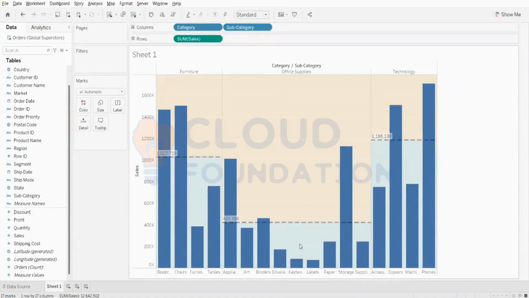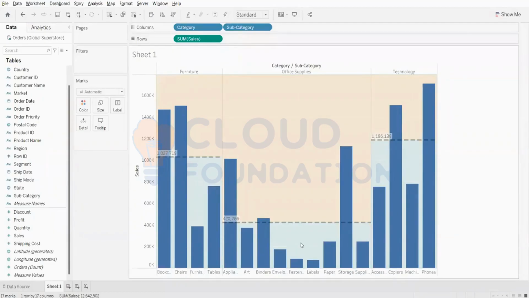Right? That's how you can use reference lines. It's a pretty interesting tool, and it is really important that we use them in our regular data. Our life is easy now with calculated fields. Of course, you can create averages and such, but once you have this, why worry about it?